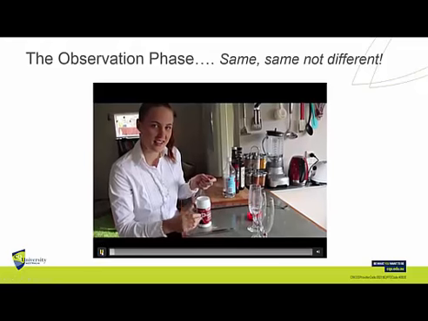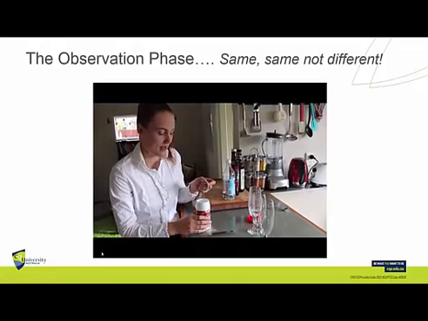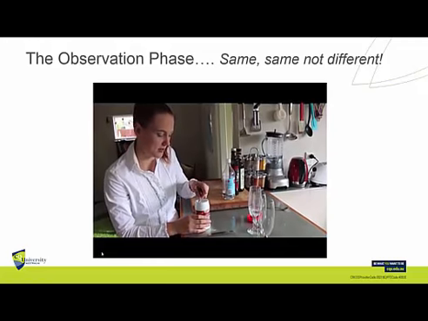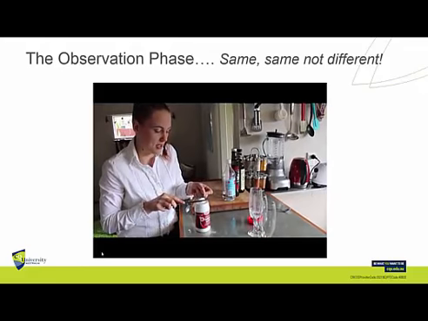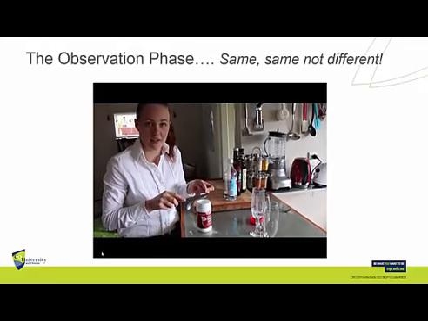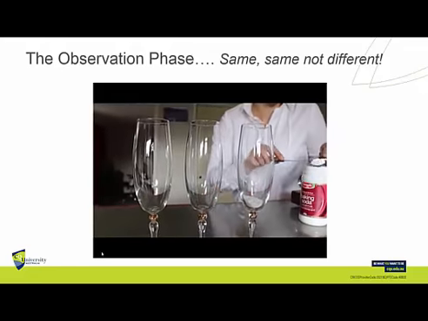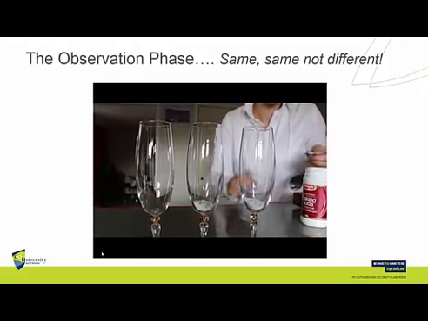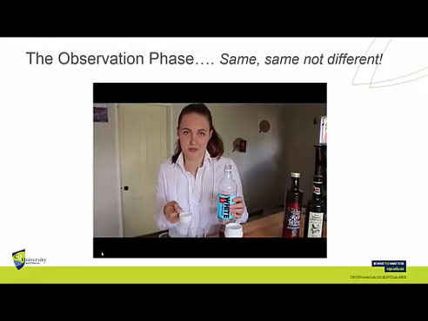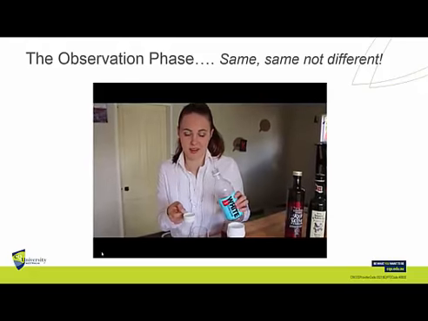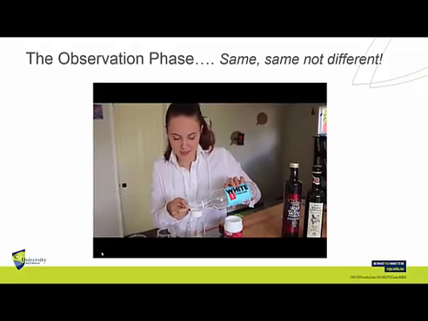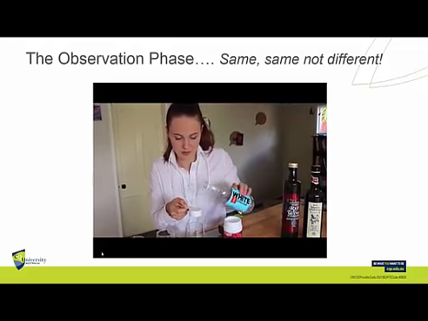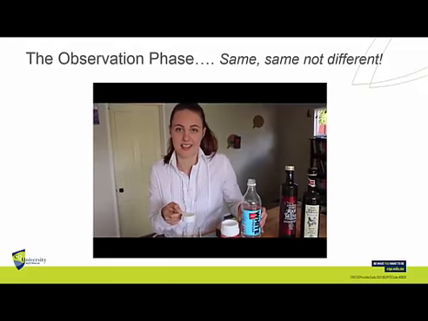To do this, I need to make sure that I have the exact same amount of baking soda each time I do the experiment. So I'm going to use a level teaspoon because that's a measurement that's quite easy to be accurate with. It's just as important to measure the amount of vinegar that I'm using. In this experiment, the only thing that I want to be different is the type of vinegar that I'm using. So everything else needs to be exactly the same.